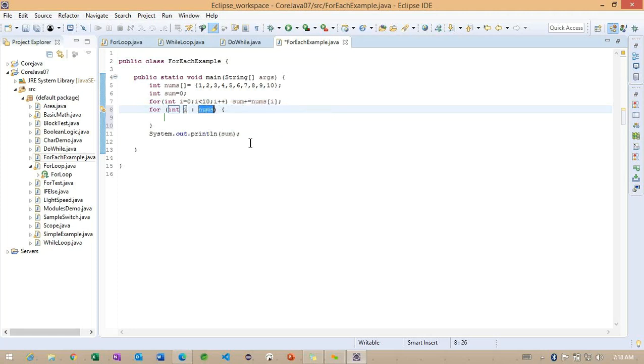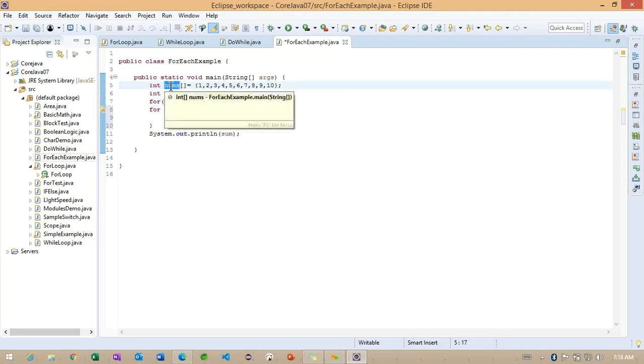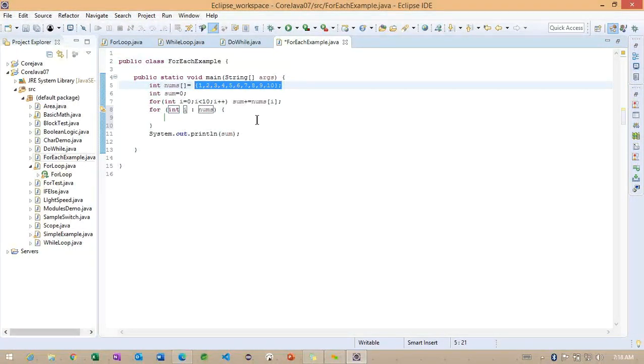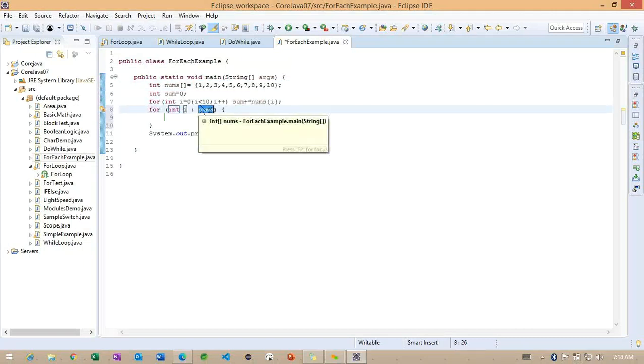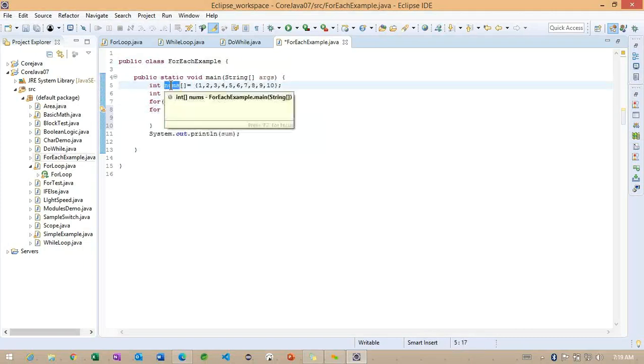Getting the point? Now directly we are working with a collection of objects here. So here we are working with this particular array, the array having more than one element. Getting the point? So it's going to work with the collection of objects, and this collection of objects has which data type? Which data type is it having?